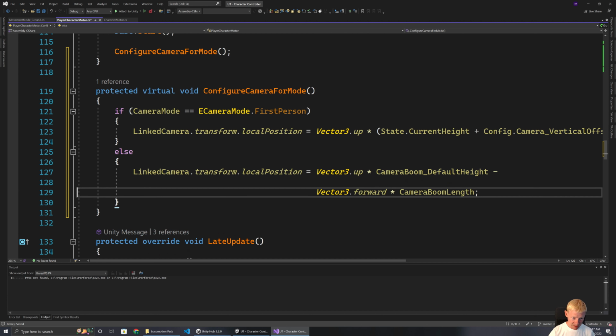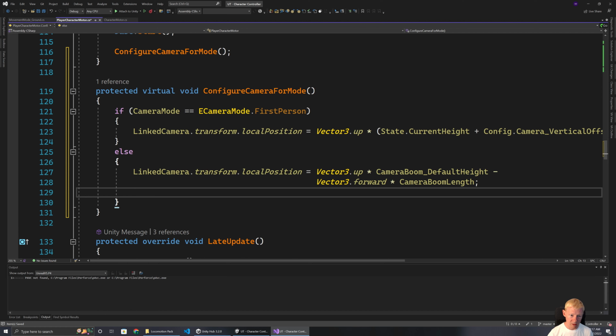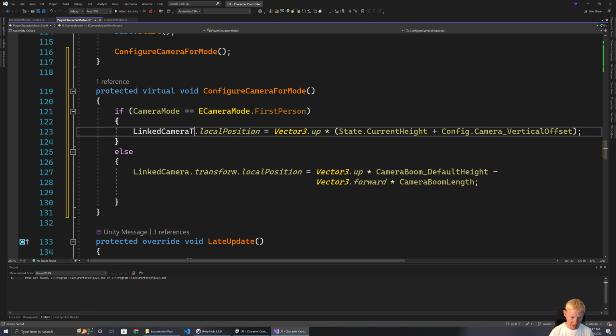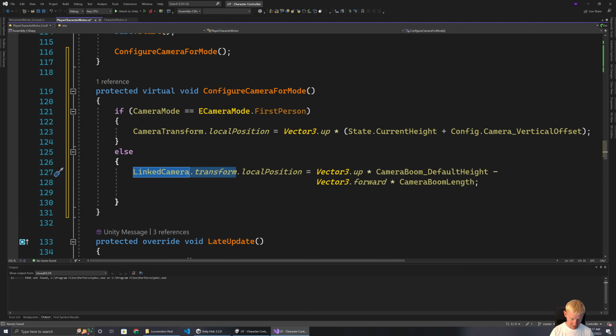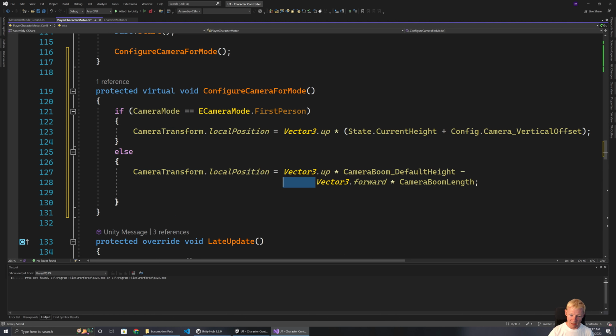We can also set our actual camera. So this is using that. We can actually go linked camera transform. Or is it camera transform? I think it's camera transform I called it. Just in case we actually had the Cinemachine camera not perfectly attached on the boom, it could be a child object, to make sure we're adjusting the correct thing.